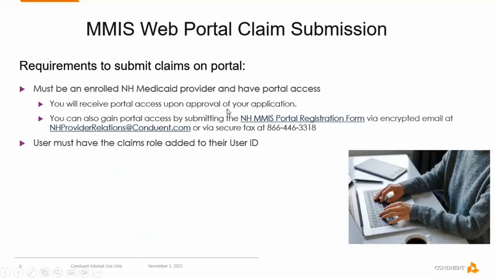To regain it, you would fill out a web portal registration form. It can be emailed or faxed to our provider relations fax, and somebody from provider maintenance will complete that and get back to you, I think within 24 hours, and they will give you your user ID and a temporary password so you can get back in.